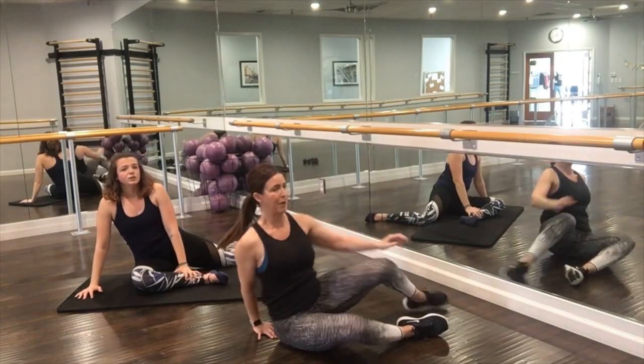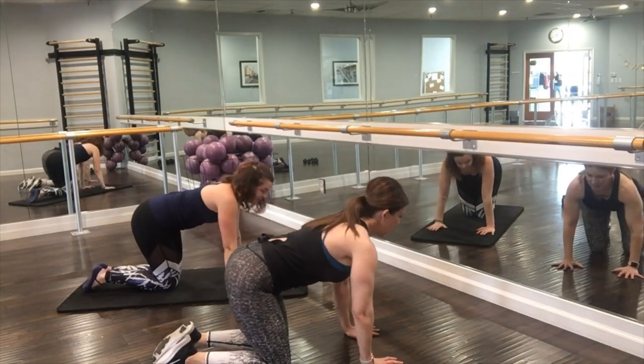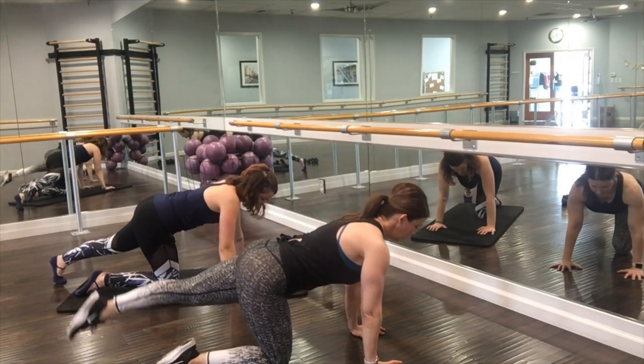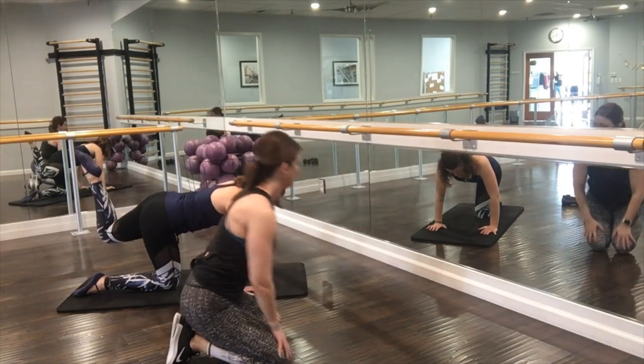Tabletop. But I'm swinging those legs behind you. Woo. As fast as you can. There we go. All right. Reach that right leg back behind you. Lift that leg up. Bend your knee in half. Abs in. Pump the leg. Little lift up and up and up.